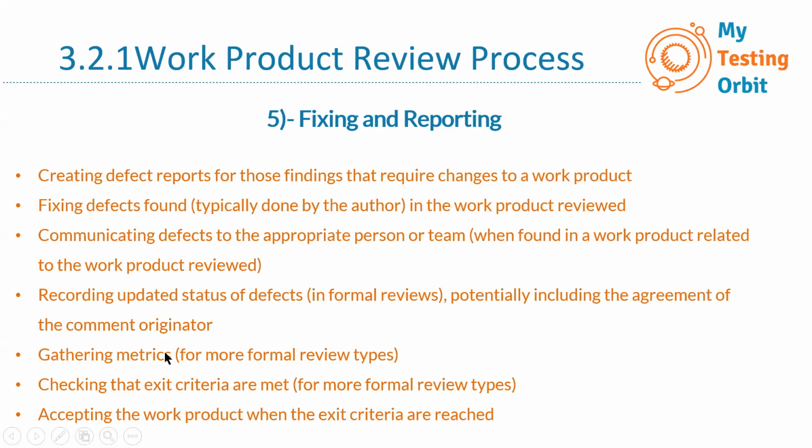Then gathering metrics for more formal review types. Gathering metrics like how many defects were found and how many are fixed, and for the ones which are not fixed, what's the severity of those defects, etc. Then checking that exit criteria are met, accepting the work product when the exit criteria are reached, and with this our review process ends.